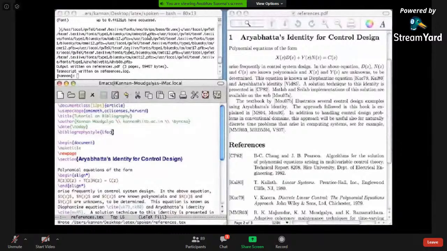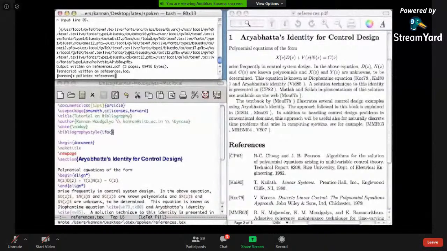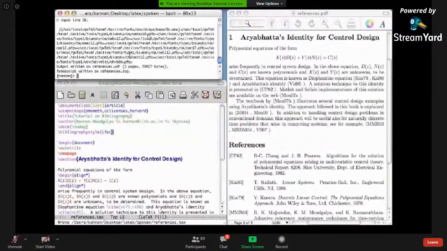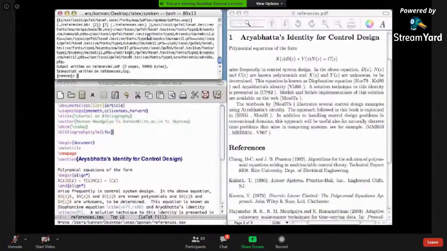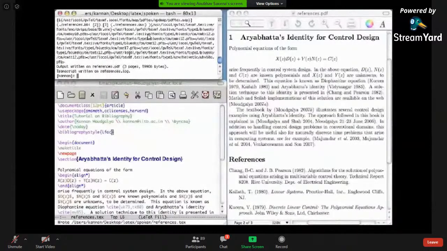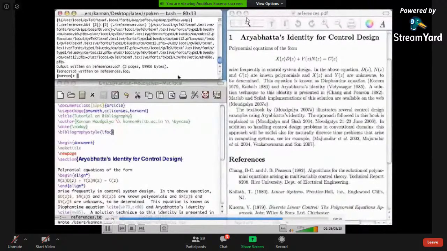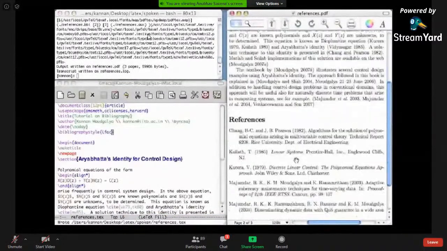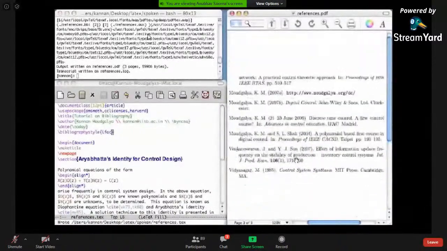Now let's do the LaTeXing and BibTeXing procedure once again. LaTeX, BibTeX, LaTeX once, LaTeX twice. We get the reference list as in this PDF file. Let's just go down once.